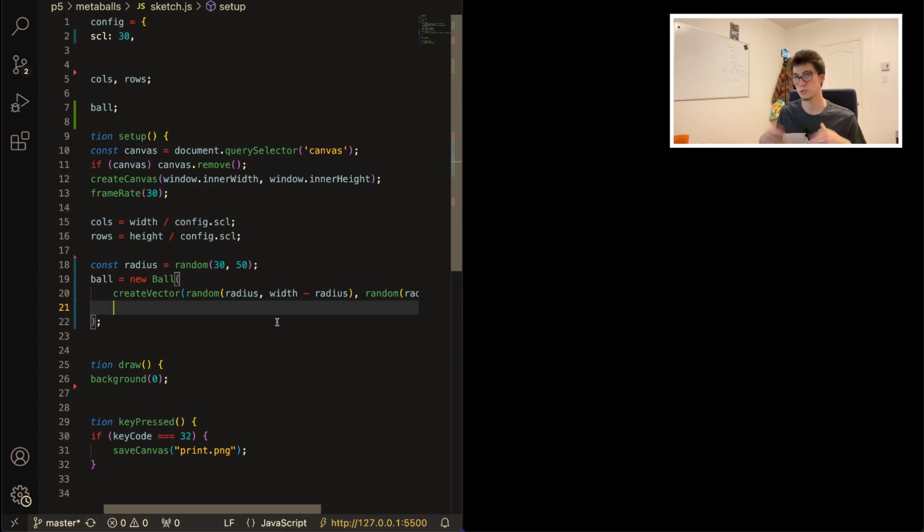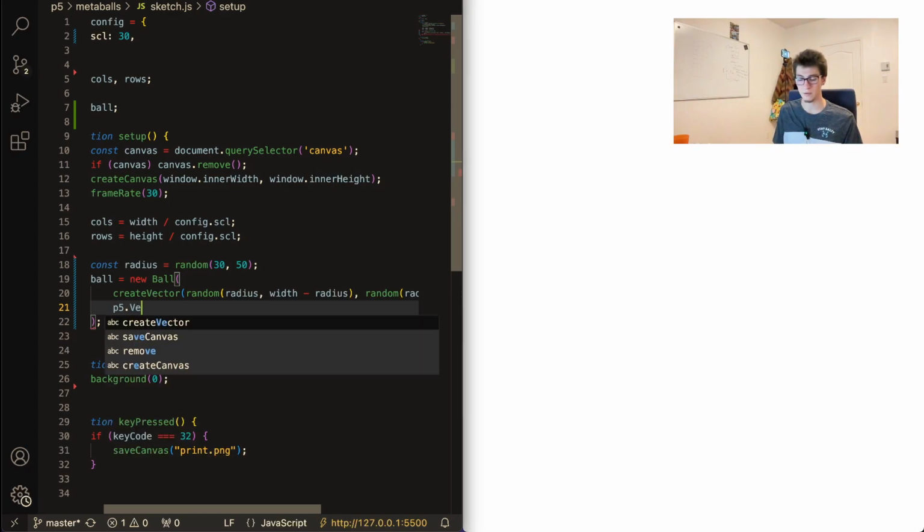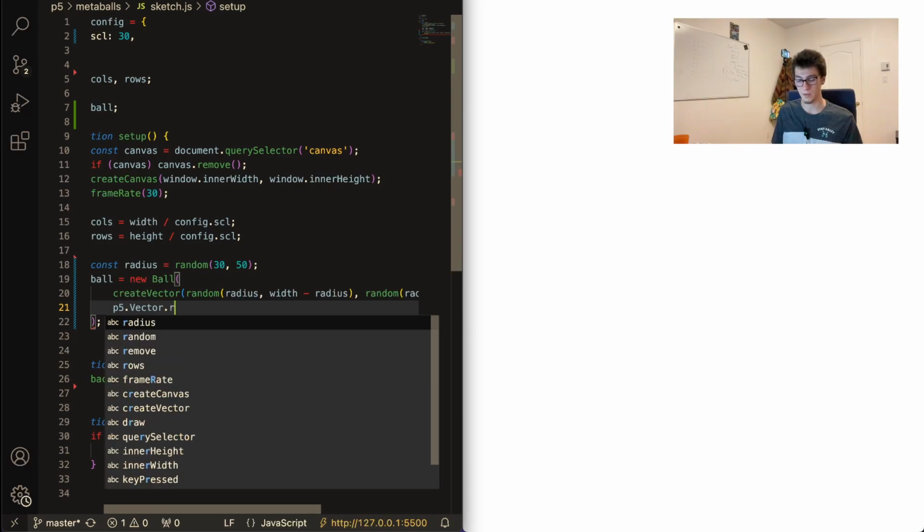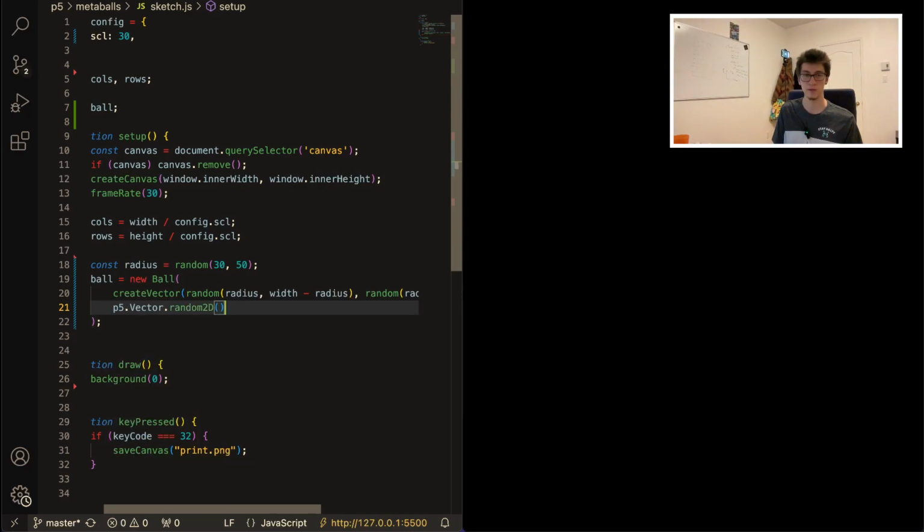Now the velocity, what I want to do is get some random velocity. So what we can use is p5.Vector.random2D, which will give us a random 2D vector, so xy random between -1 and 1 for both of them. And then we can set the speed of that by setting the magnitude, right? The length of that vector, kind of. In our case, it's going to be the velocity, so it's going to be eventually the speed of that direction we're going in. But think of it as the length of the line of the vector, kind of, if you want. So we'll be setting it to, I don't know, random between, let's say, not too small, so maybe like 1.5 and let's say like 5, right?